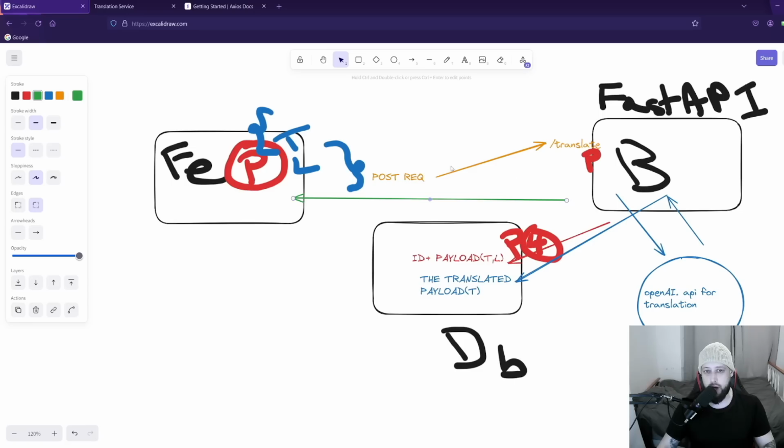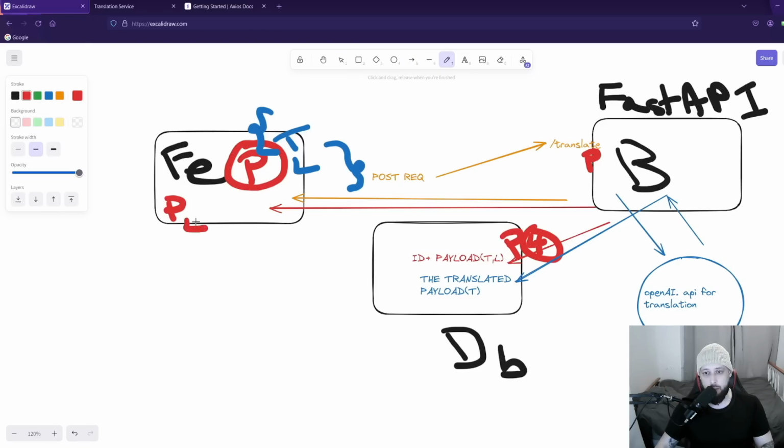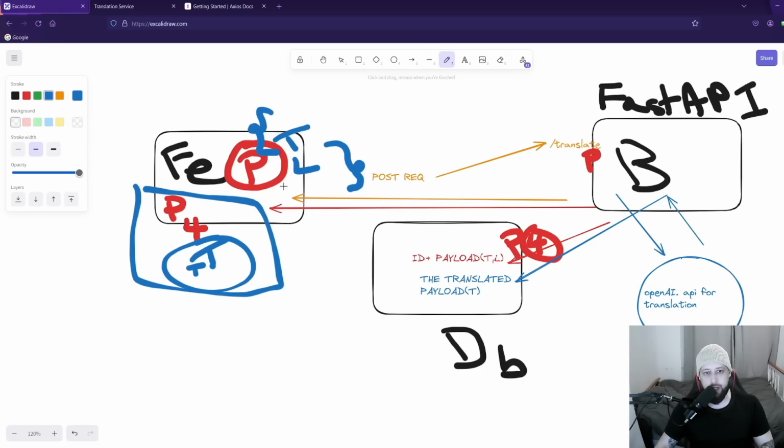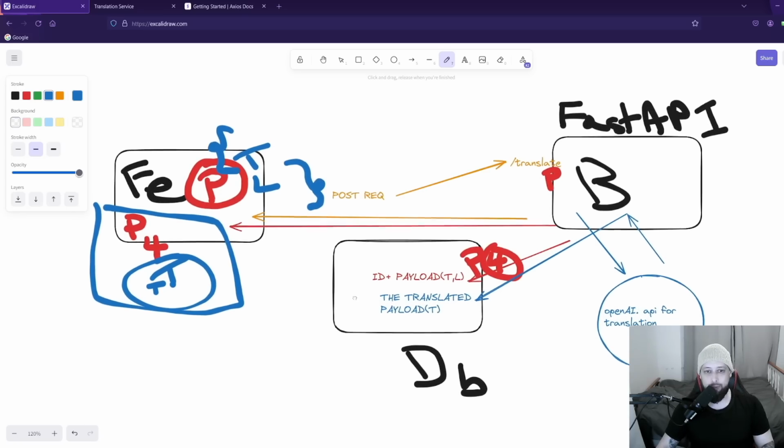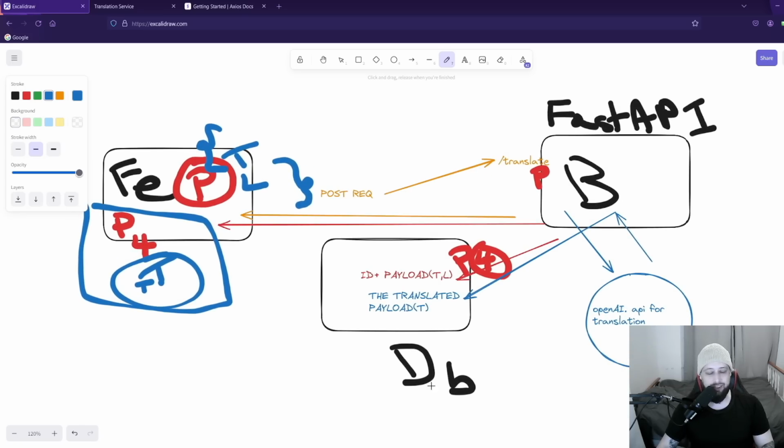Well, I've done what you asked of me, and it's ready for you to use. And then in that case, the backend will deliver the payload with the ID and with the translation of the text. So I'm just going to put TT, translated text. So then all of this can be displayed on our front end. So this ugly looking diagram is an explanation of this event architecture.